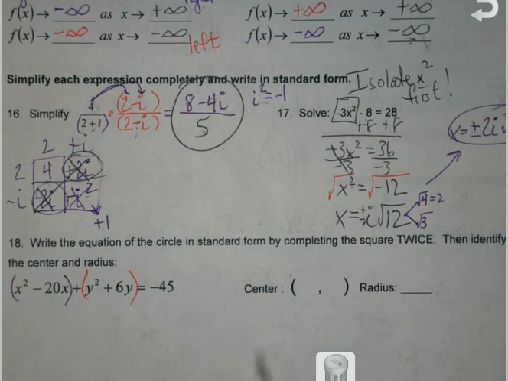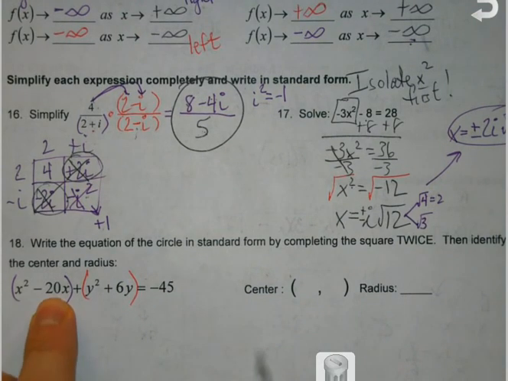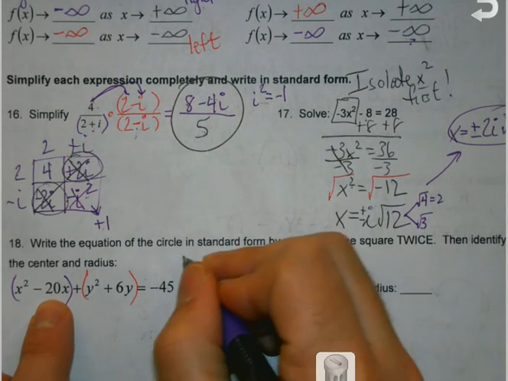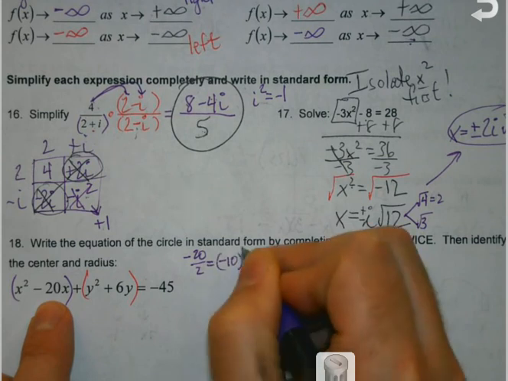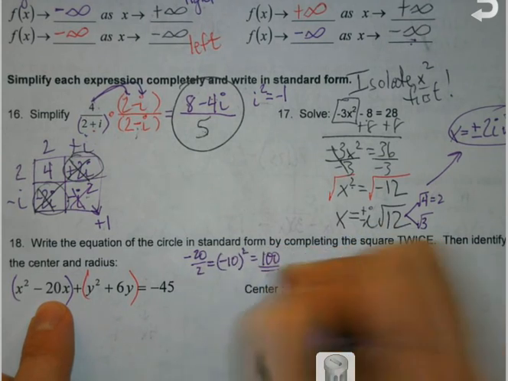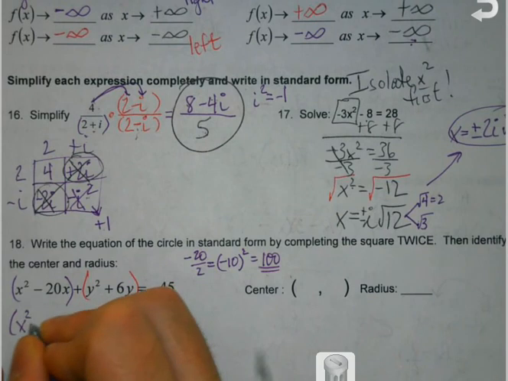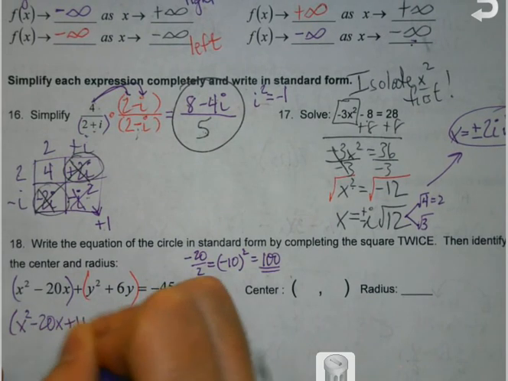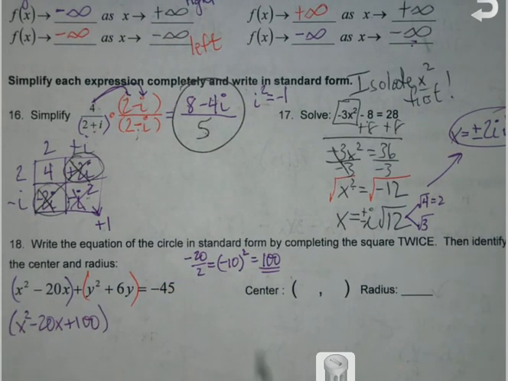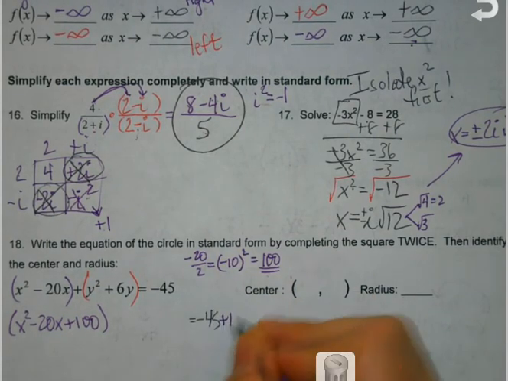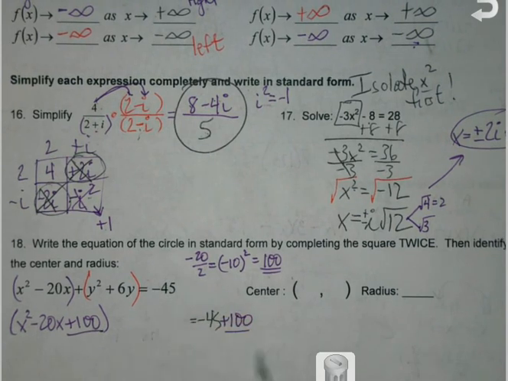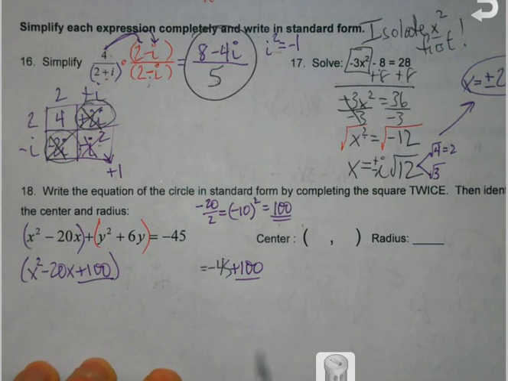Whenever you're completing the square, that number in front of x, that's your b term. We're not finding the x value of a vertex. It's just b divided by 2. So negative 20 divided by 2 is negative 10, and square it. That 100 gets added to my x group here, but it also gets added to the other side of the equation. Well, why is that? Because you have to keep balance. Otherwise, you're changing the equation. So whatever I do to one side, I have to do to both.